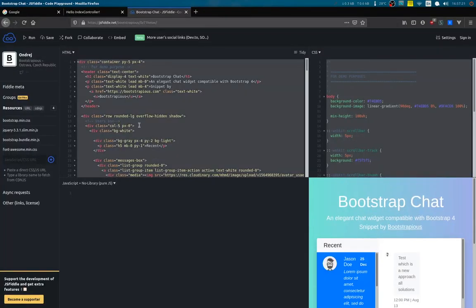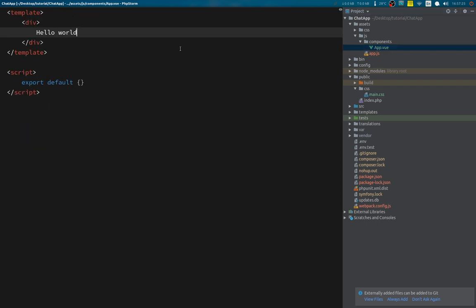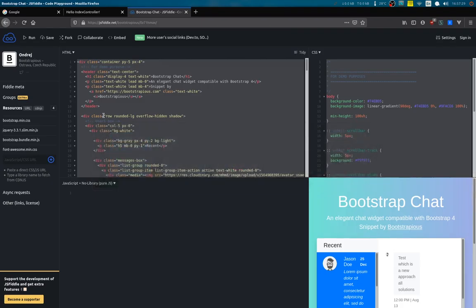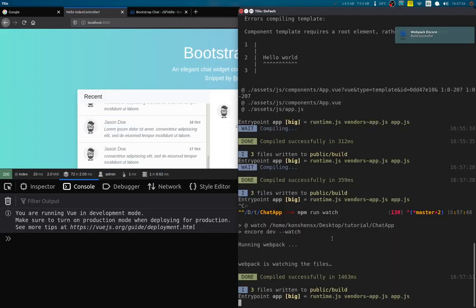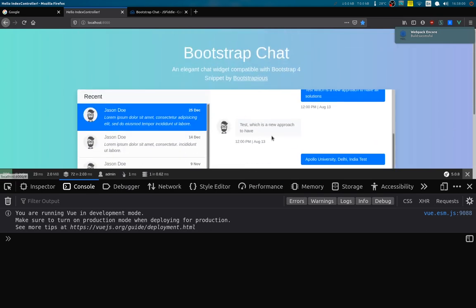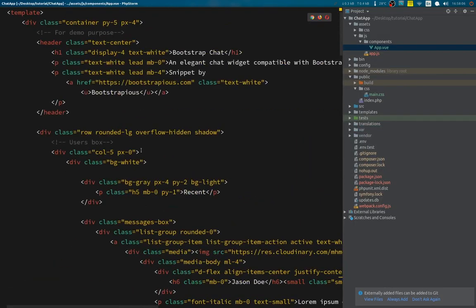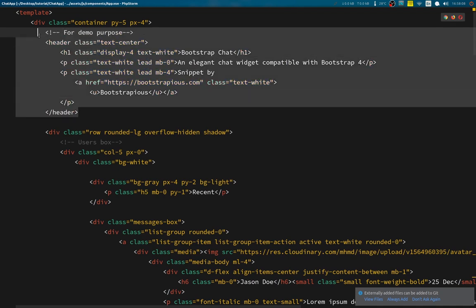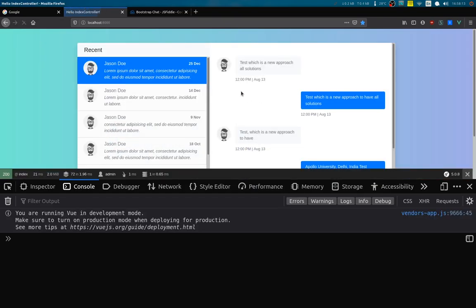And let's copy the entire code that we have right here, and going back to our app.vue, I'm just gonna change everything with that. So I'm just gonna paste that right here, and I'm gonna refresh this. Yeah, so I just had to stop the server and run it again. And as you can see, we have our thing right here. So I think I'm just gonna remove this. I'm gonna include the link to this UI that I'm using. So let's just clean some of the stuff that we don't need right now. So I'm just gonna get rid of this. And yeah, so we're gonna be left with this.